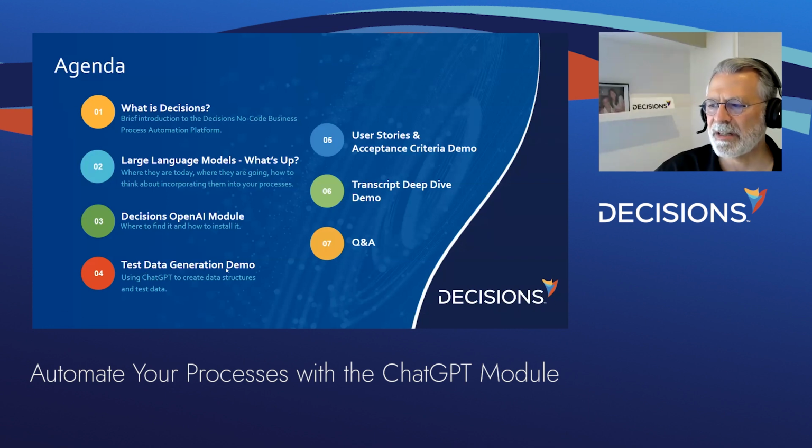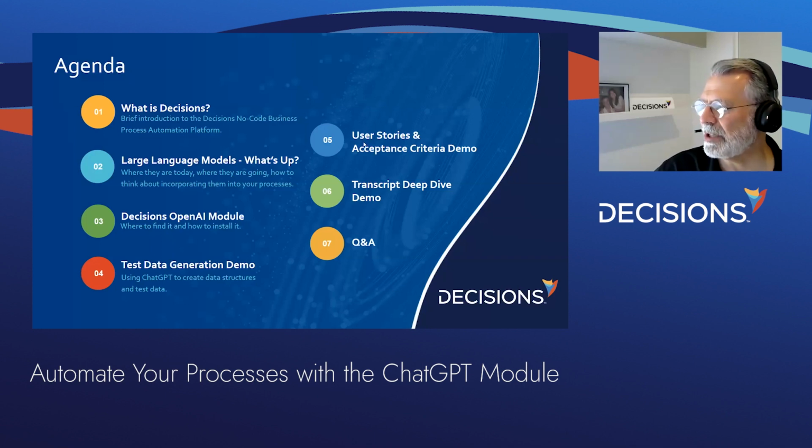The first is test data generation. And anytime you build anything, you have to test it. And oftentimes coming up with data is difficult. ChatGPT is excellent at that. Whether it's 5, 10, 100, or 1,000 rows of data, you can generate that for your application and test things out. We have another example from our professional services team. And that first example, Venetia and Blake will be presenting that.